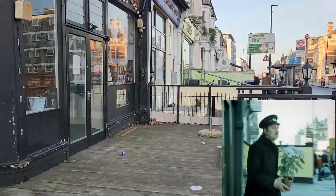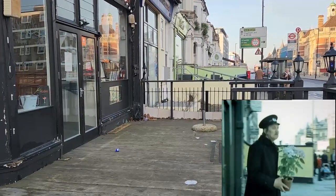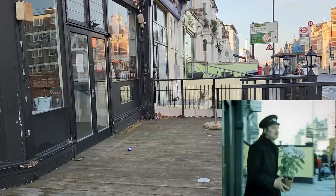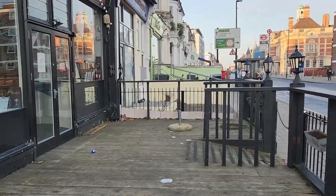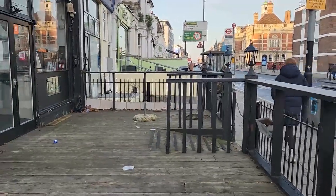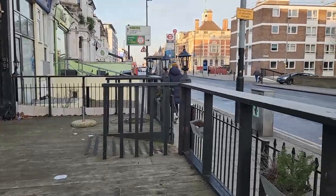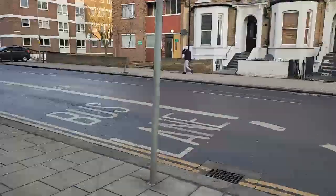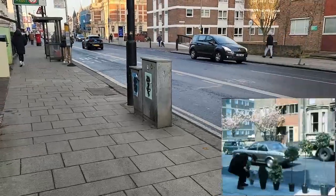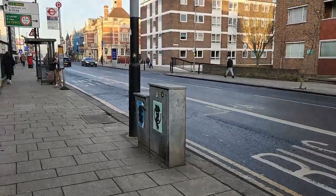It comes out here. Now this porch is all new as well. This eating area for tables for people that are in the tapas bar restaurant runs down outside. Last time I came here, this wasn't here, this was just all part of the pavement, so that's all changed. He comes down and he lays down his plants at the side of the road here, and there's a bus stop sign.